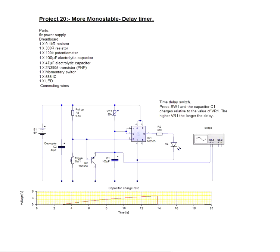This is project number 20, based on our starter kit. It's another monostable circuit, but this time we're using it as a delay timer. And the easiest way to explain it is to show you.